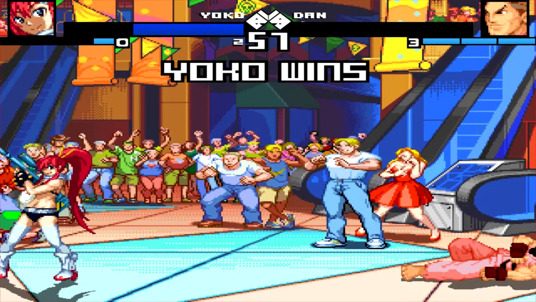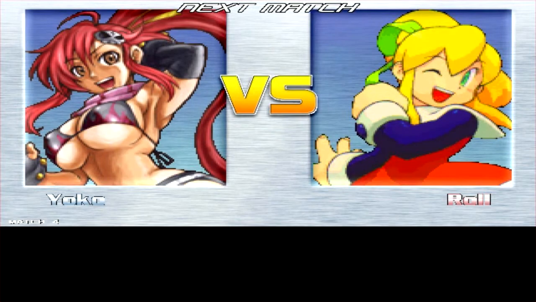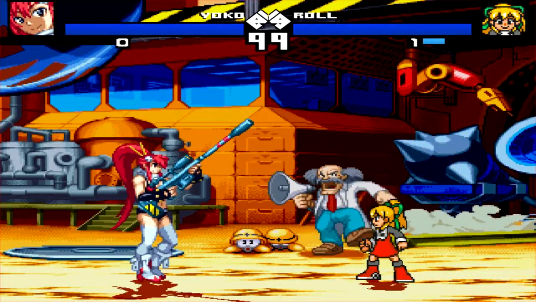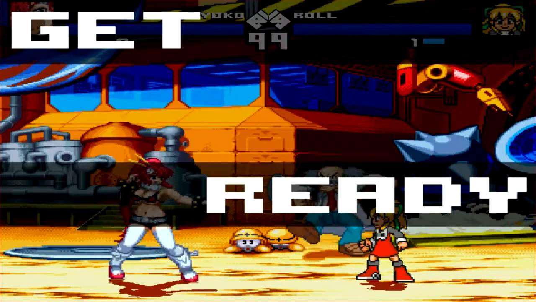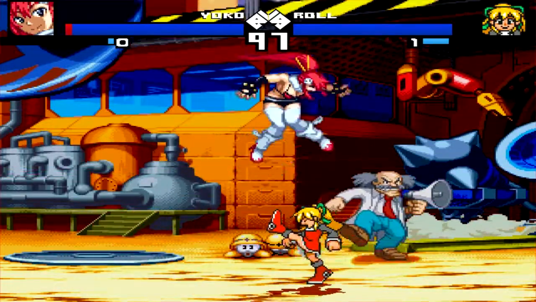Yeah, that person behind us. Oh wait, that's Cody. That's Cody! I totally forgot about that. Cody makes a special appearance in that stage. Roll. Yoko, roll. Roll, Yoko. I believe this is a custom roll. Damn it, roll. You can tell by the way she's standing, she's a custom roll.